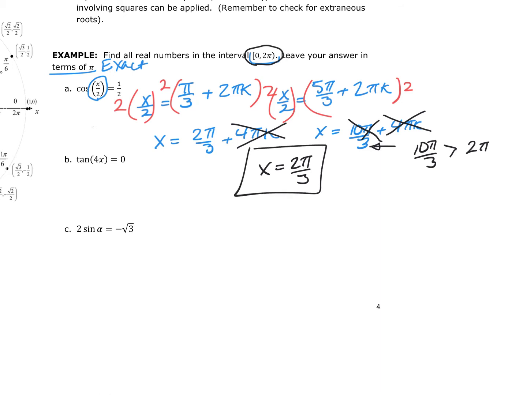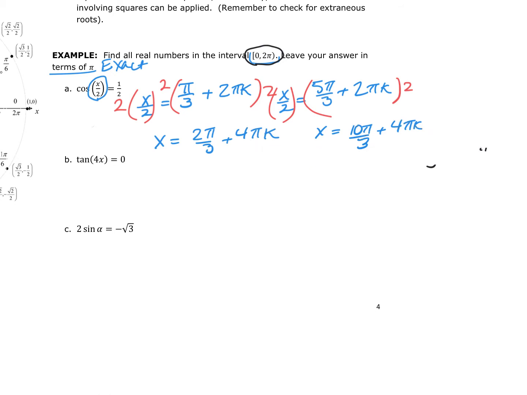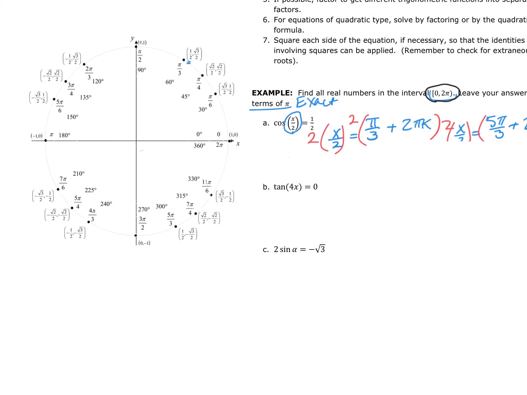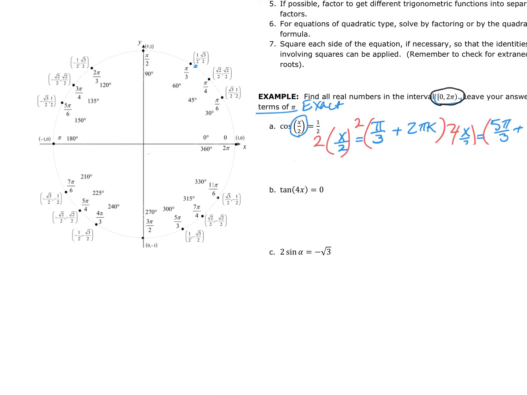Let's take a look at the next example. So I'm just going to erase this because I need the space. My next example is when the tangent of 4x, the tangent of my angle, is equal to 0. It tells me I want my y value to equal 0. So that happens when I am either at 0 or at pi. So I know when it's pi k, multiples of pi.